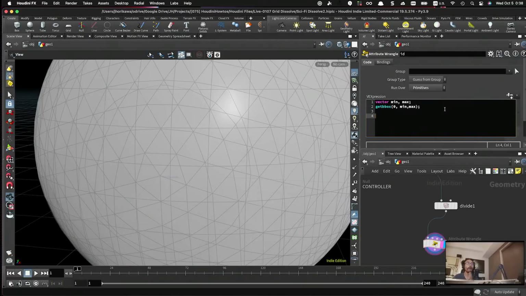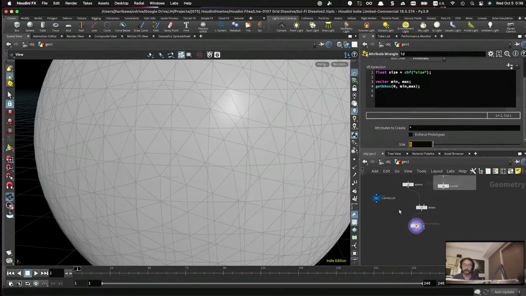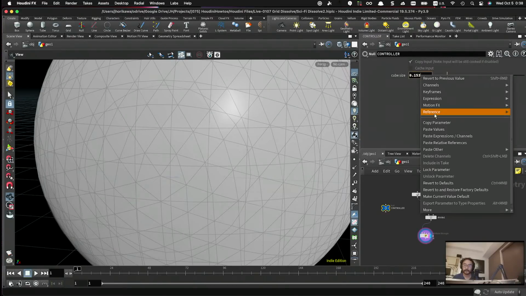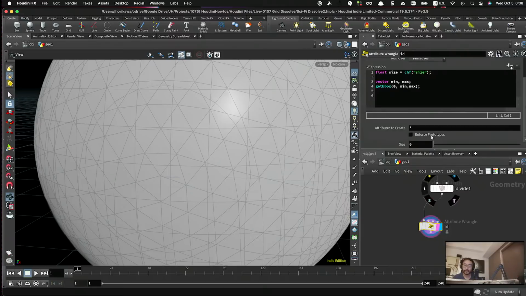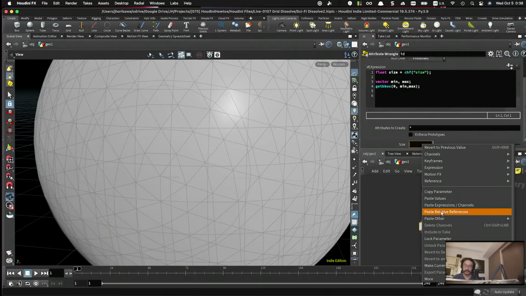And next, what you need to have is the size information of this cube. So let's import that as a parameter. Create a CHF channel like that and copy this value to here. Alright.